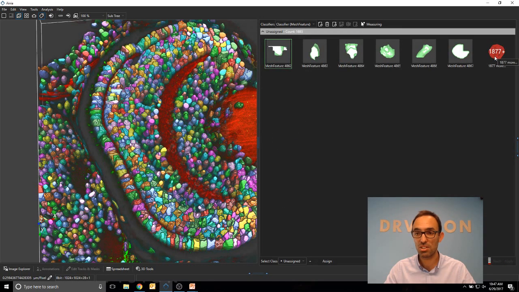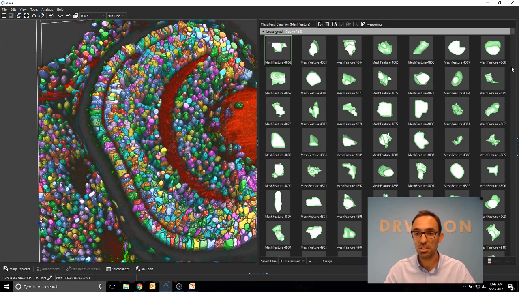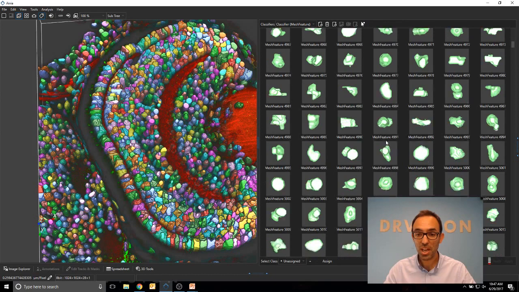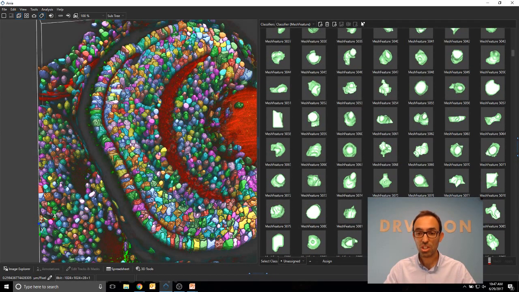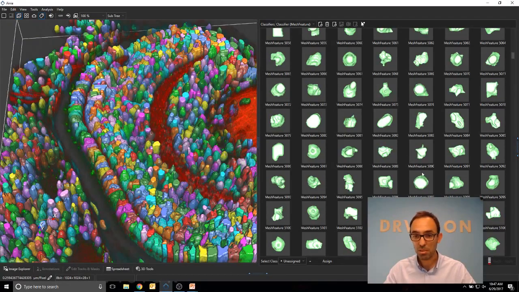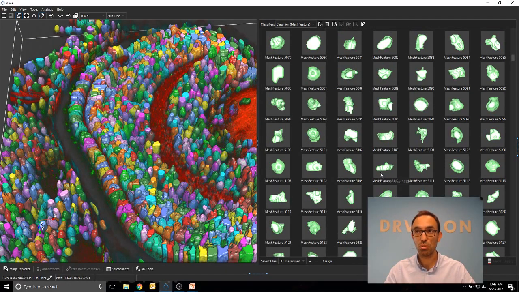In this case, there are 1,800 and something features and 8,000 objects, nuclei, and you can teach a classifier using the objects that we have just generated here. You could select them from this view, or you could select them directly from the 3D view and assign them to different classes. That's how you would teach this classifier.